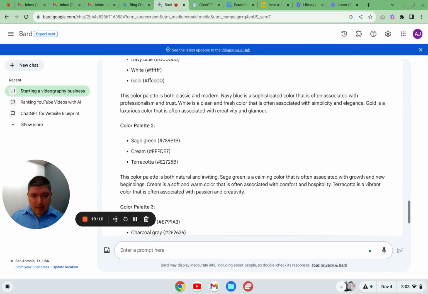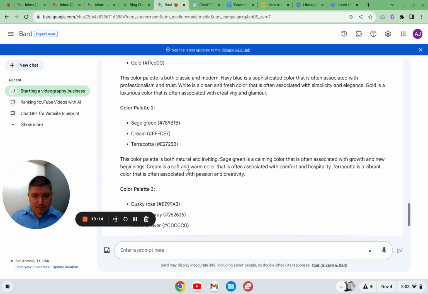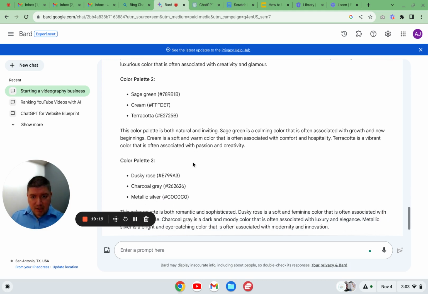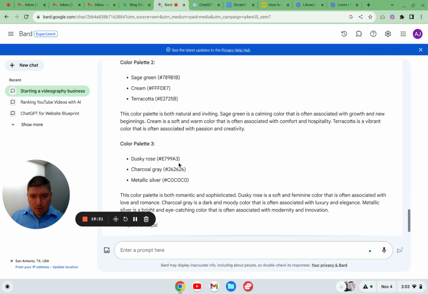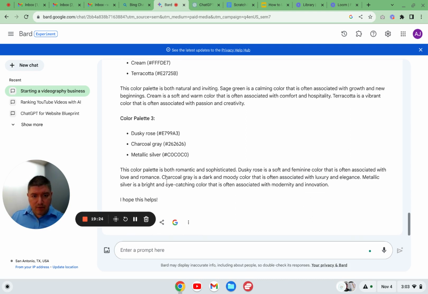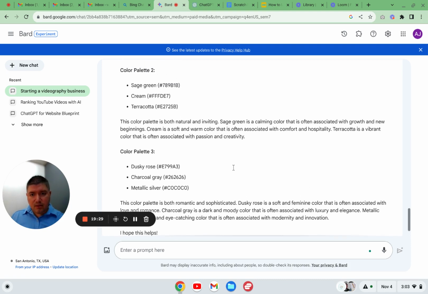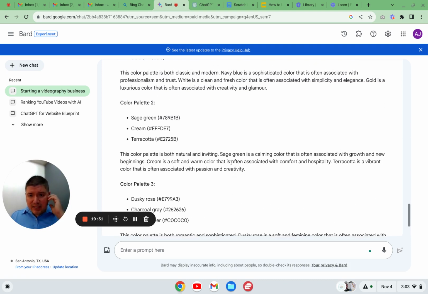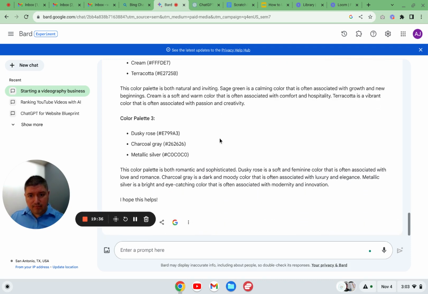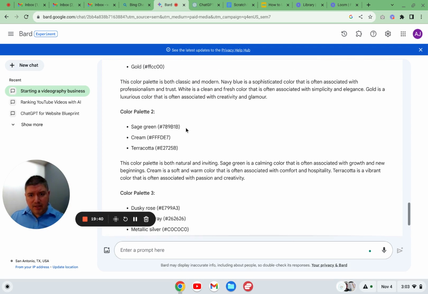The second one is natural and inviting: sage green, cream, terracotta. And then we got dusky rose, charcoal gray, metallic silver. Just about any of these color schemes could work, but in this example, we're going to go with color palette 2.